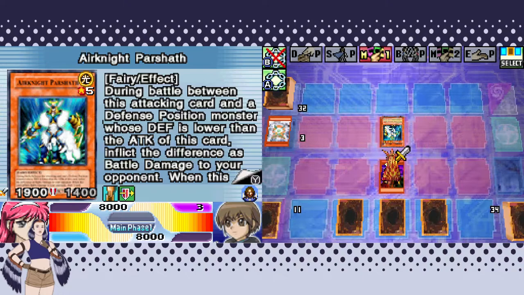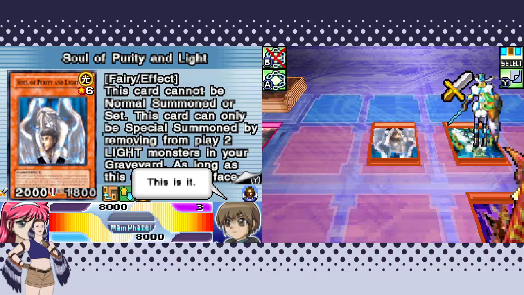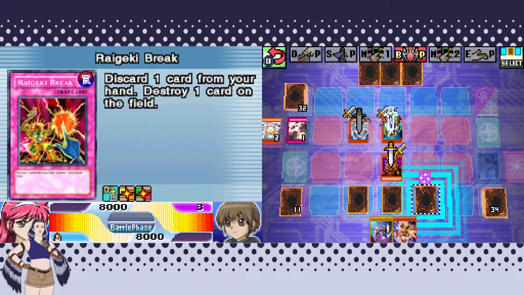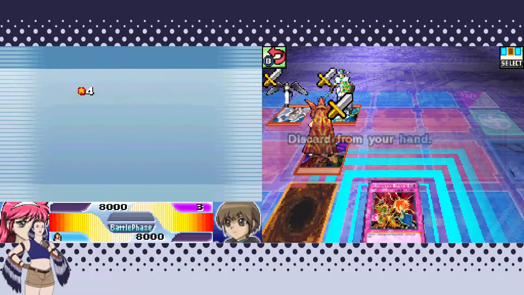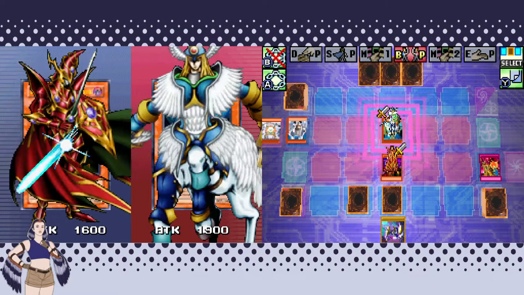What have we got? Air Knight Parshath. Oh, okay. And Soul of Purity and Light. Right, I'm not a huge fan. I mean, we are going to Raigeki Break one of them. I guess we're going to Raigeki Break the Soul. We'll discard Paladin. Oh, we're just going to take the hit on Breaker. Ow.